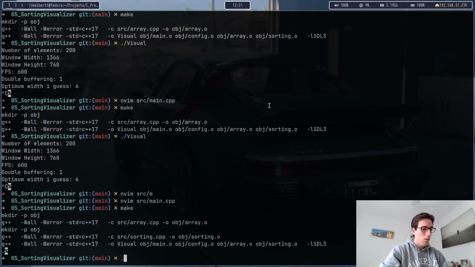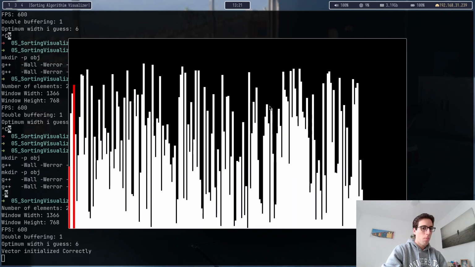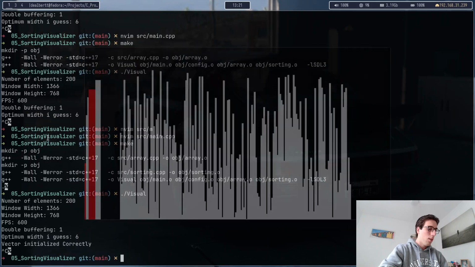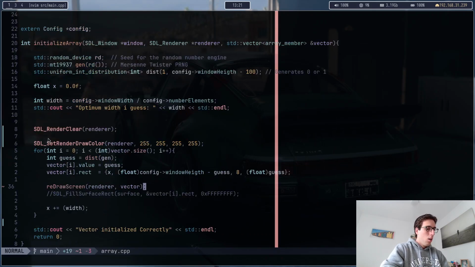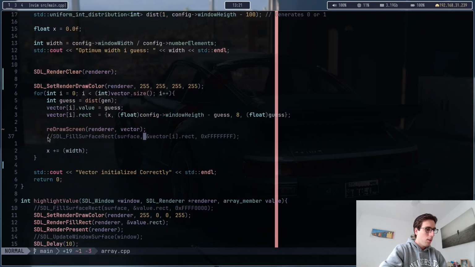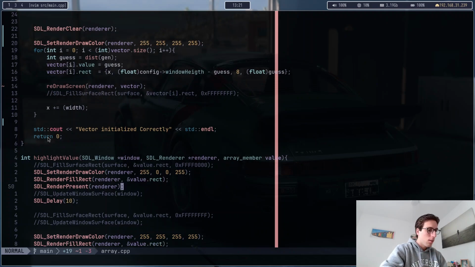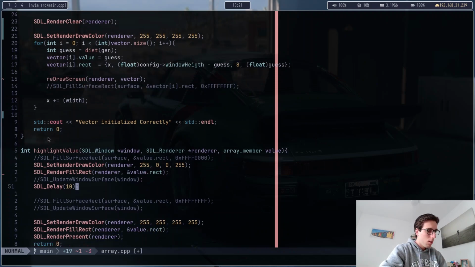I don't know if this is gonna work. Okay, so that sort of fixed it. That's good. Yeah, I could have something like this done every time, although I would have some trouble with the highlight value and all that. Well, not actually. I just have to get rid of this.